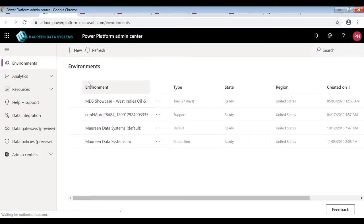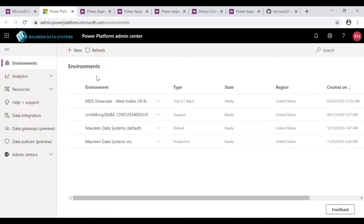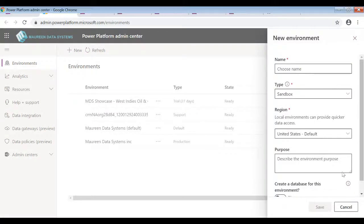But what I'd like to do, particularly as we take a look at the Power Platform Admin Center and creating our environment, is walk through some of the main things we're going to look at. As you can see here, when we're creating that environment, as we mentioned before, we want to come up with a name. We certainly also want to make sure that this is a trial, because this is going to be a demo with demo data, like we talked about. We want to keep it separate, and that's going to be critical.